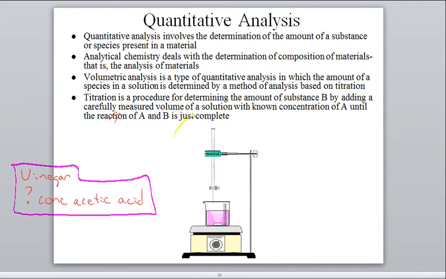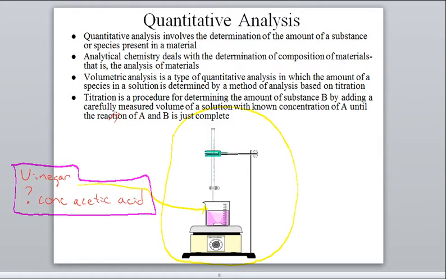Shown here is the setup of our experiment that we're going to conduct in the laboratory. We're going to put the vinegar into a beaker. When we do this, we're going to put a very specific volume of vinegar in there. Eventually, we want to get the concentration. So we know how much volume's in there. If we could just figure out the quantity of acetic acid in that volume, we're good to go.